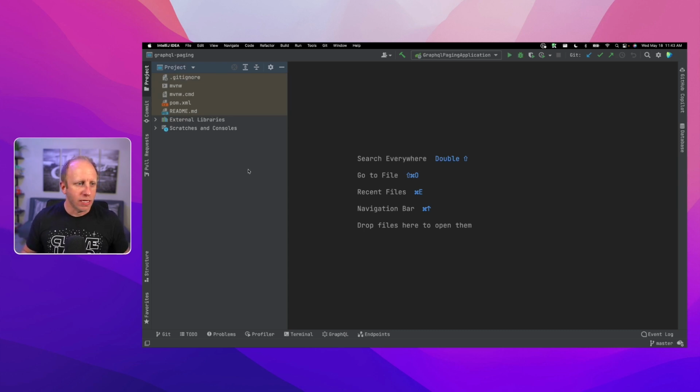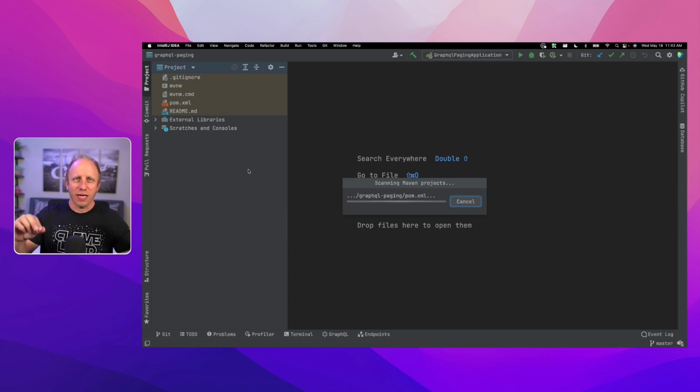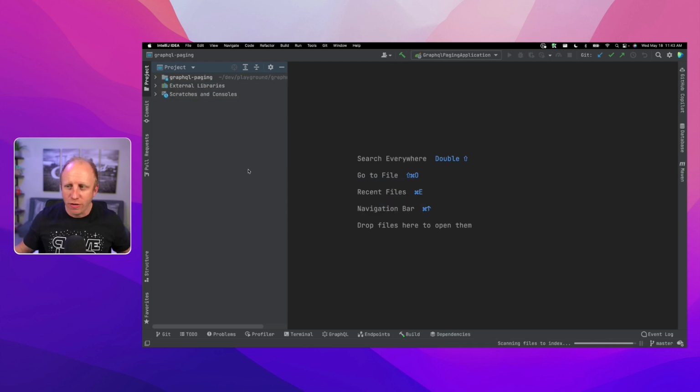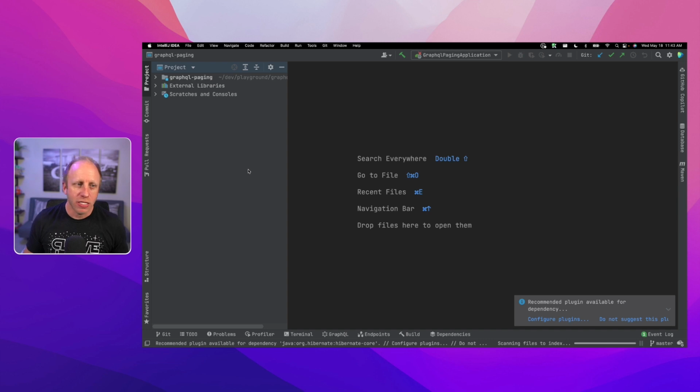And we'll go ahead and let this get loaded. And what I'll do is I'll actually take my face off the screen. We'll give it some more screen real estate for us to go through some code. And we'll start by just going through the starting code here, so you get an idea of what we're starting with. And then we'll go ahead and add the GraphQL bits in.